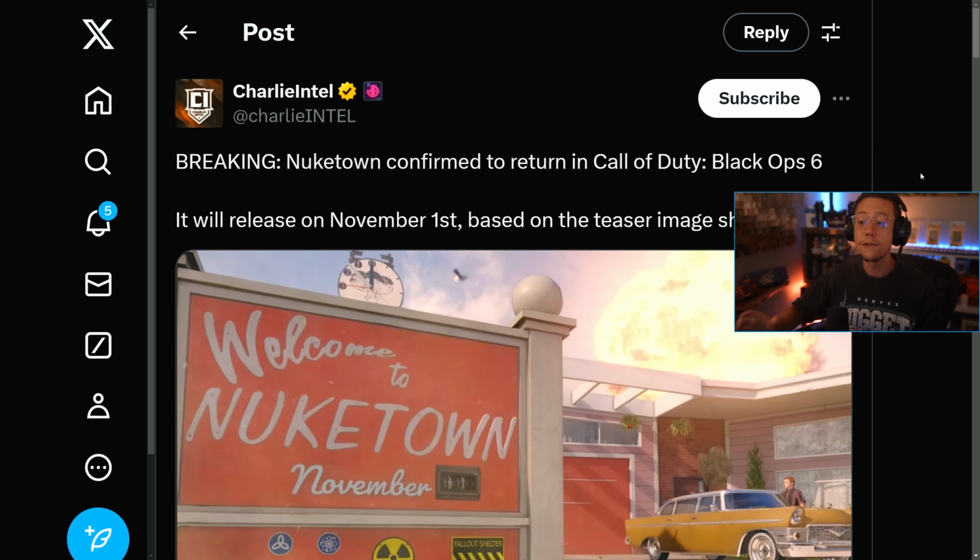But the first part of our first major content update is actually the return of a fan favorite map, and this update's coming up here pretty soon. We had this confirmed a little while ago, but since it's now on the horizon and only a few days away, I wanted to bring it up again here. Nuketown is confirmed to be returning in Black Ops 6, and it's actually launching here on November 1st in just a couple of days' time.